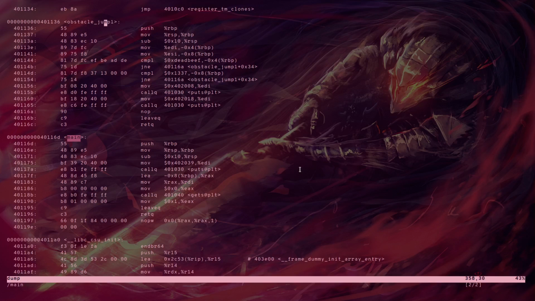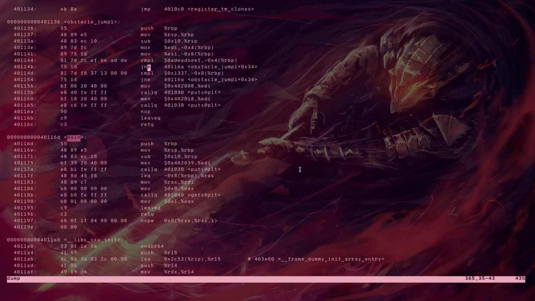Obstacle jump 1. So now we know the name of the function, and we can see that it's comparing it to deadbeef, as well as, where's the other argument? It's comparing it to 0x1337.